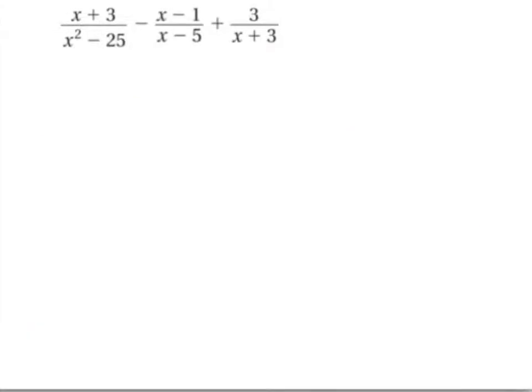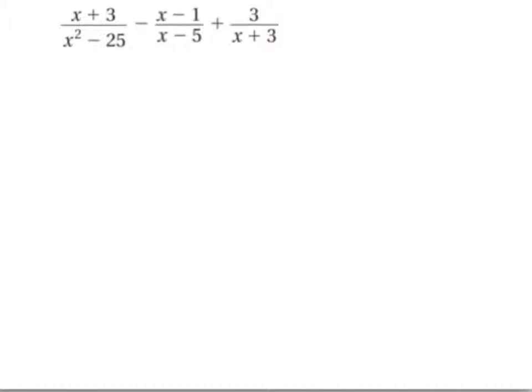All right, let's do one last example. This is on the bottom right corner of your notes. And this one we're adding and subtracting 3 fractions, okay? So this is actually going to be kind of a long one like we had yesterday in our notes. So if you need a separate sheet of paper to write this one out, please feel free to do that.